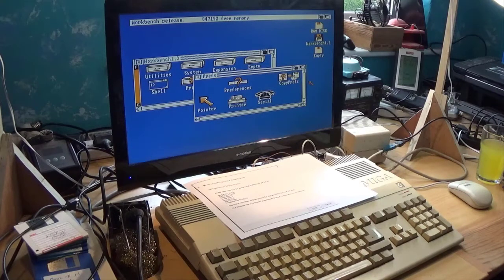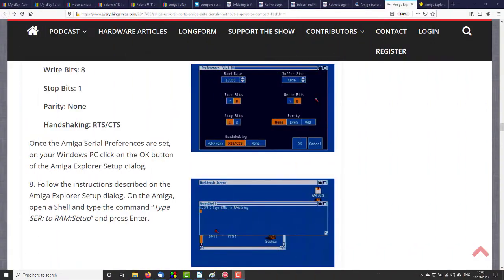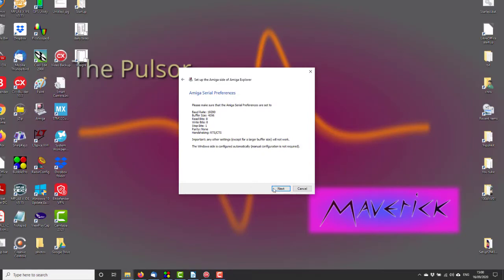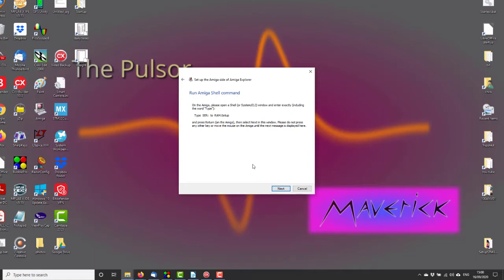Okay, what next? Okay, once the Amiga serial preferences are set on your Windows PC, click the OK button of the Amiga Explorer setup dialog, and that is there, or next anyway. On the Amiga, please open a shell and enter exactly, including the word type. Right.